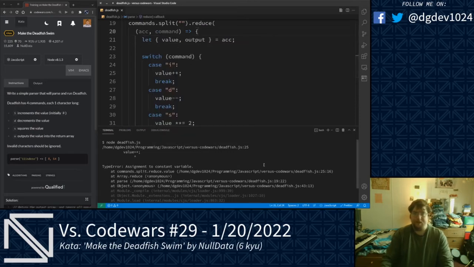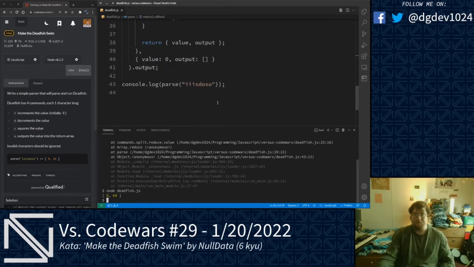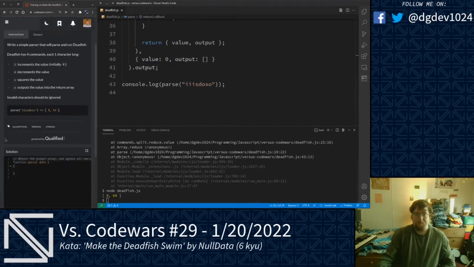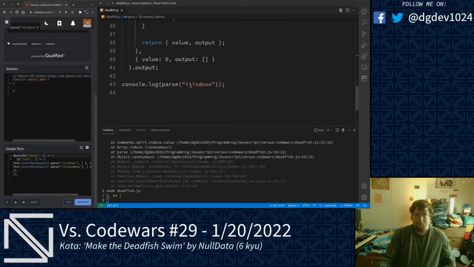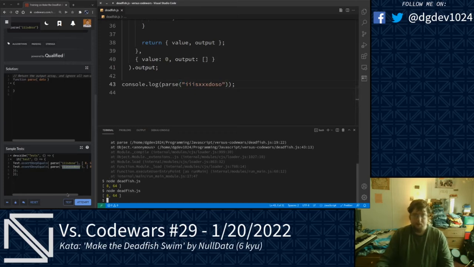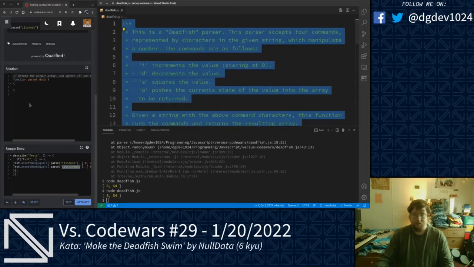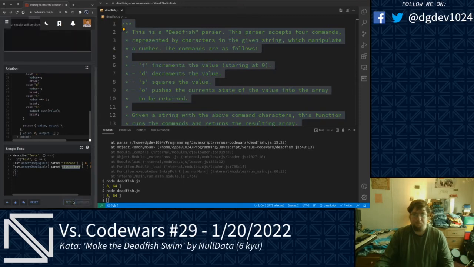This needs to be let. And we have an array 8 and 64 here. How about this convoluted string here with some invalid commands? We still get our 8 and 64 here. Let's go ahead and feed this into Codewars and see what this looks like here. Run the tests.